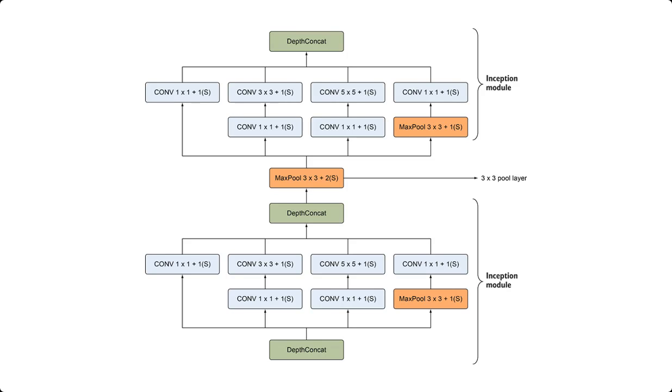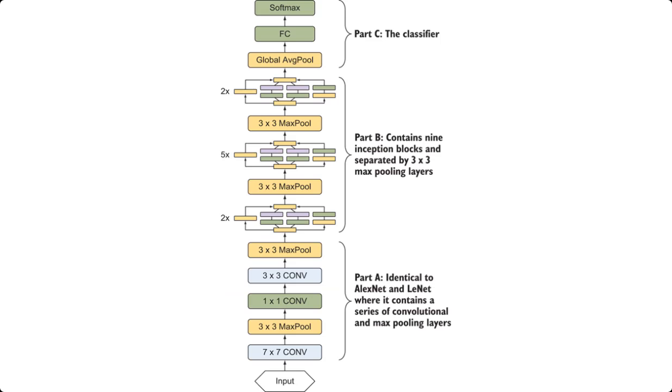Okay, now that we understand the components of the inception module, we are ready to build the inception network architecture. Here we are going to use the dimension reduction representation of the inception module and simply stack them on top of each other and add a 3x3 pooling layer in between for downsampling, and that's what is shown in this picture. In this figure, we stacked two inception modules with the pooling layer in between. We can stack as many inception modules as we want to build a very deep convolutional network. And here is the full GoogLeNet model, the GoogLeNet architecture.